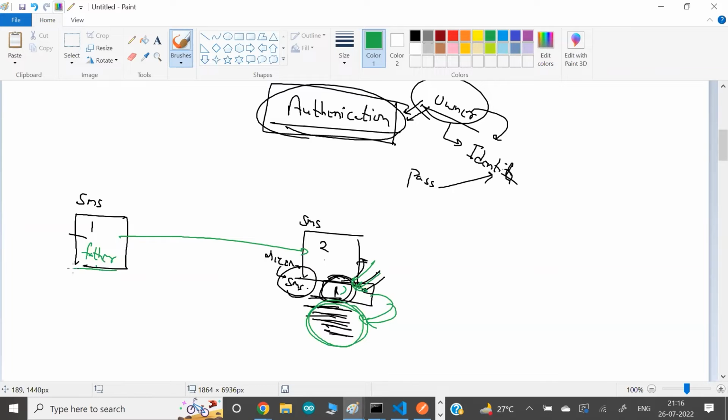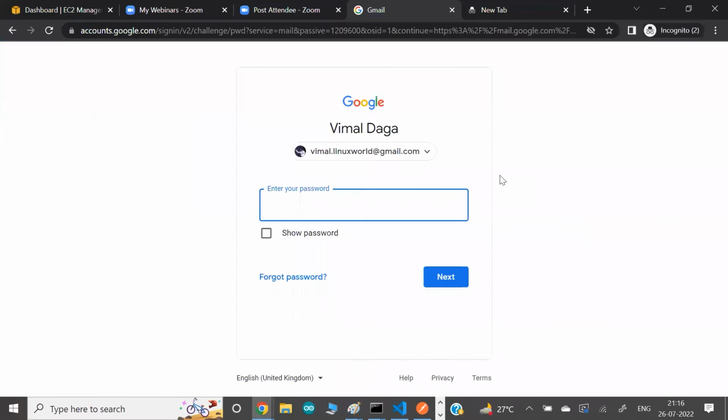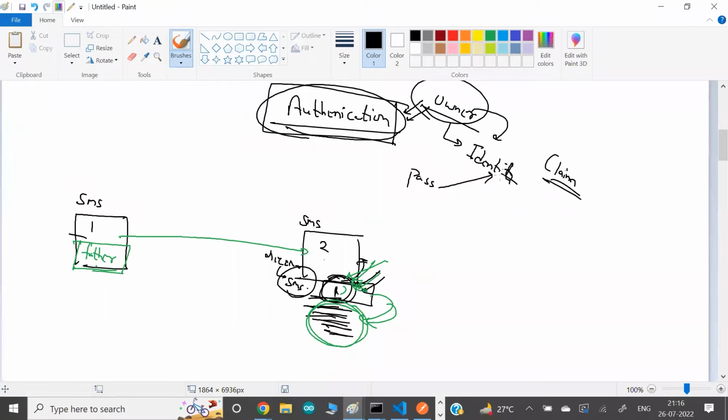So to prove that this data is coming from the right and genuine source, we use a different step here. To claim some data also, we might use some other way to claim that this belongs to me. In this case, I am using a password. Otherwise, there are tons of different ways available, guys, to prove your ownership, your identity, whatever you are claiming, and to prove that what you have is coming from the right source.